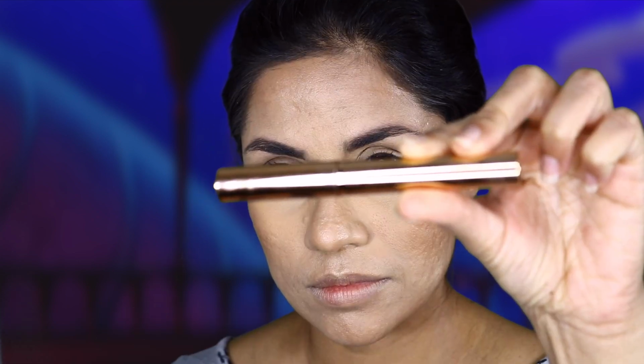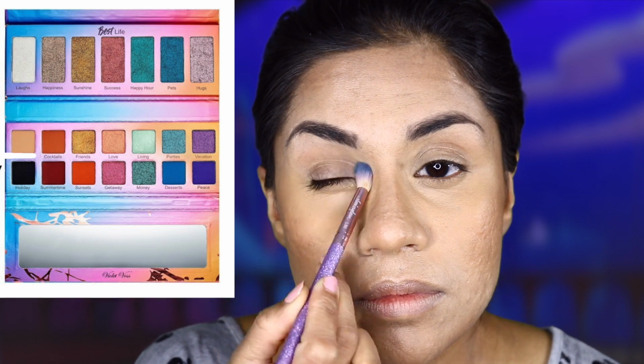Now to fill in the brows I'm using the MAC brow pencil. I already have a tutorial on how to fill in the brows, so do watch that video if you want a detailed explanation. And for setting the brows in place I'm using Charlotte Tilbury Legendary Brow.